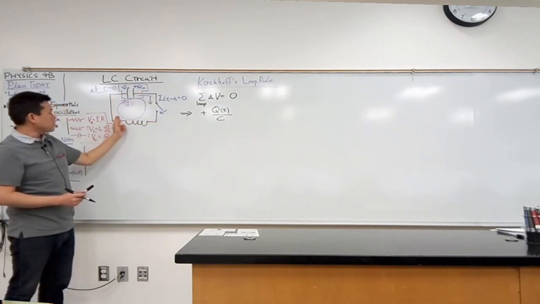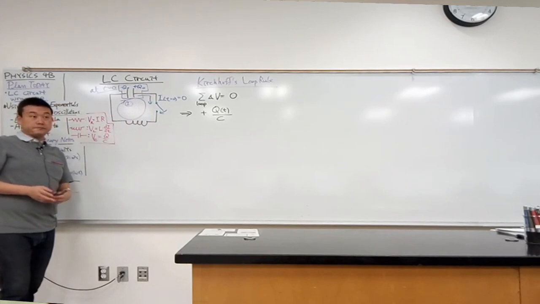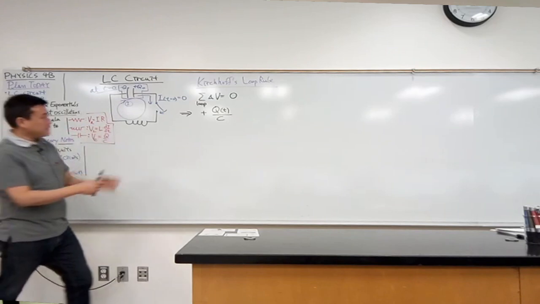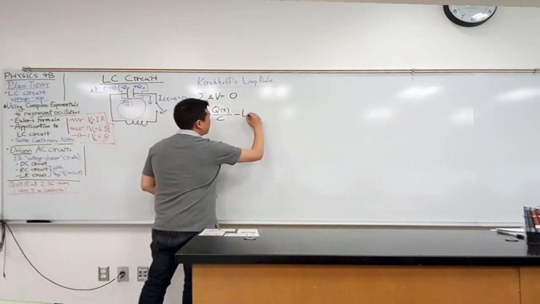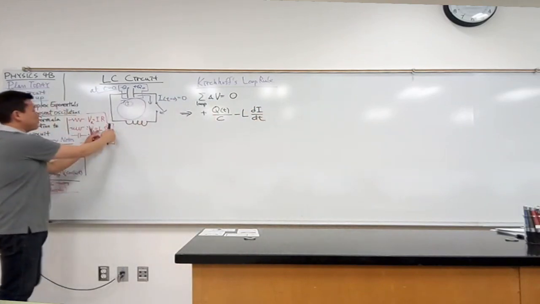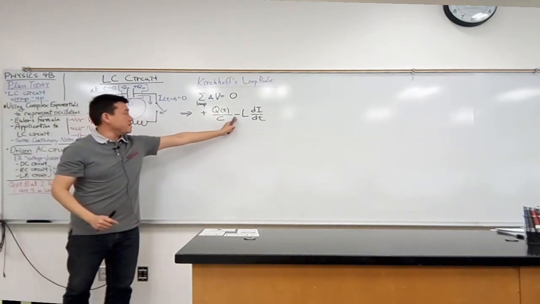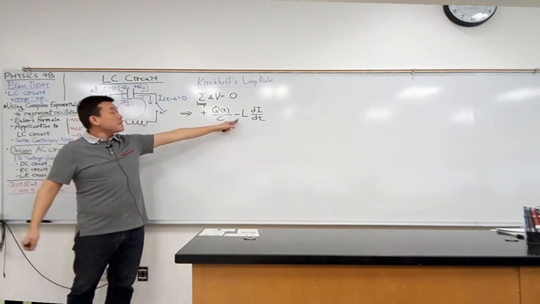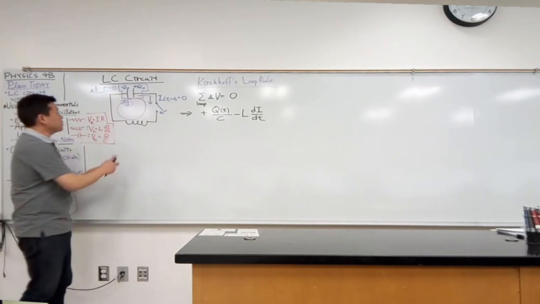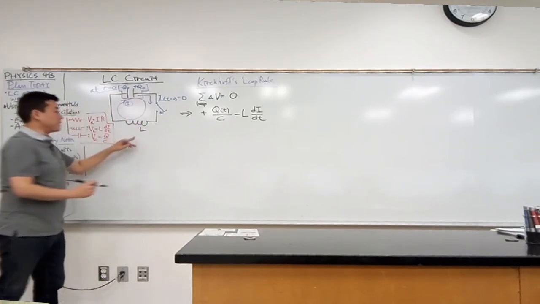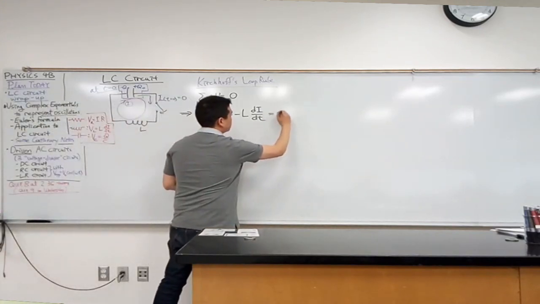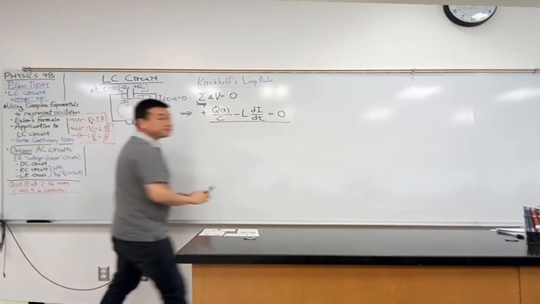As I go across the inductor, do I gain or lose voltage? You better lose voltage so that you come back to 0, right? So let me write this out this way. Minus L di/dt. So that's the voltage change across the inductor. And I put this minus sign here as a reminder to me that I'm supposed to be losing voltage as I go across this inductor of inductance L. Okay. So all of that done, it should add up to 0. That's Kirchhoff's loop rule.